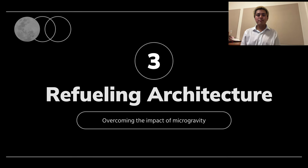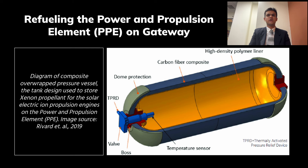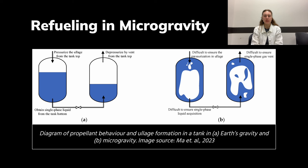We also looked at refueling the Lunar Gateway, inspired by our mentor Dr. Crosby's research. Due to the unusual behavior of liquids in microgravity, refueling architecture is more complex in space. Propellant has been a major limiting factor of payload capacity for lunar systems due to the large space and weight that propellant tanks consume, making in-space refueling essential. On Gateway, the PPE relies on xenon for its engines, used for attitude control, and must be refueled about twice in its lifetime. Xenon is refueled through a xenon transfer system, which utilizes a pressure differential to refuel tanks via a process known as blowdown. However, problems arise when gas bubbles move into the receiving tank during propellant transfer.